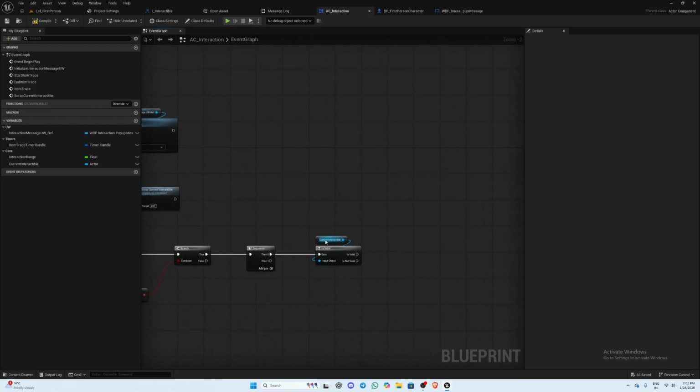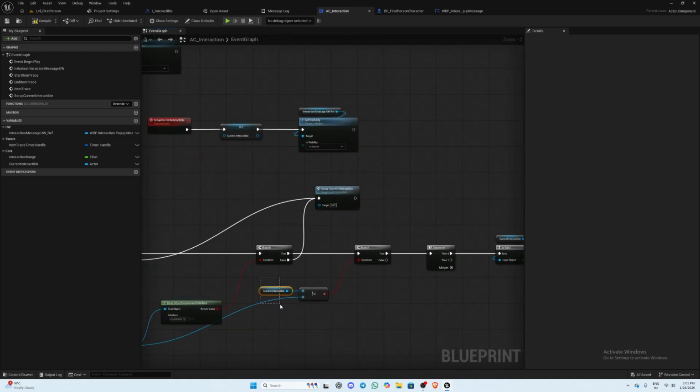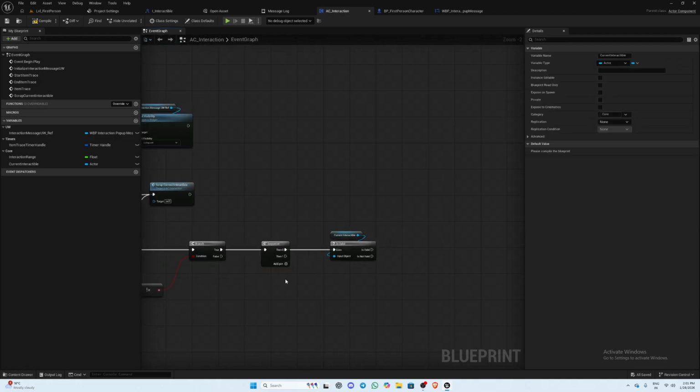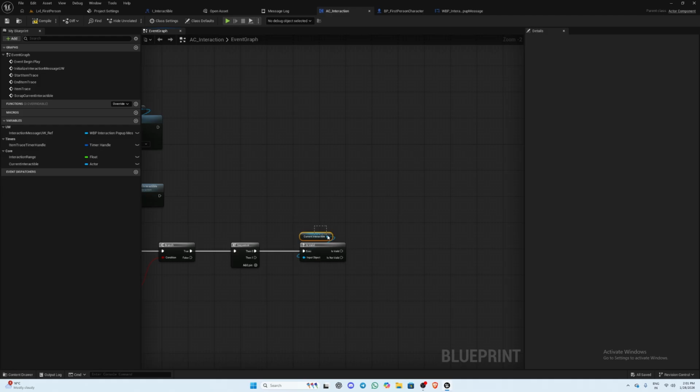So what we are going to do, if it's already valid, because the first time it's not going to be valid, and if we hit an actor which is an interactable, this one is going to be null pointer, so we cannot access that. If we do, we are going to get an error. So we have this is valid check here, and once we do that, we need to call the unhover function.